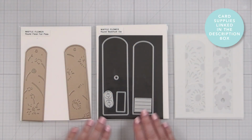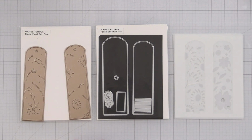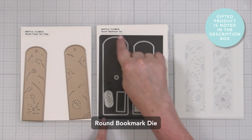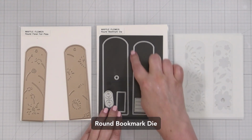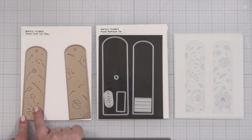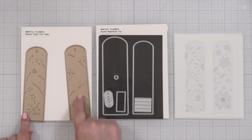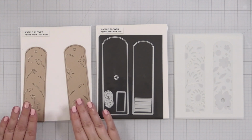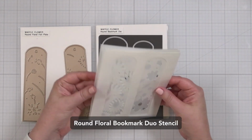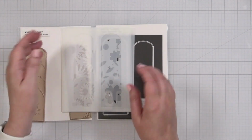So here's a look at the products I'm going to use today to create bookmarks. I have the basic round bookmark die that will cut everything out. It cuts inner layers out as well. There's a stamp set for this, but I'm going to use this foil plate duo because I think having foil is going to be really pretty. And then there is a layered stencil that adds detail to the pieces.